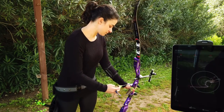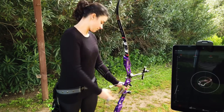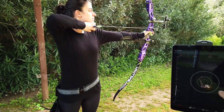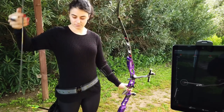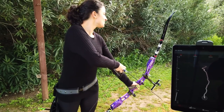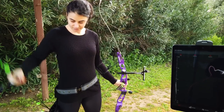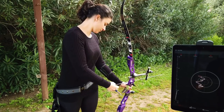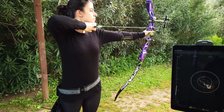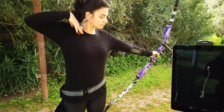It's recording now. I learned that because I shoot fast, the system doesn't realize where the center is - you need to stand at full draw for a moment so it recognizes the position, and then you let go. You can check the deviation. She had a nice release! You see always on the side the angle of the bow. I'll do a screen recording of the analysis at home so you can see it better. You can see the movement of the bow and the motion of release.